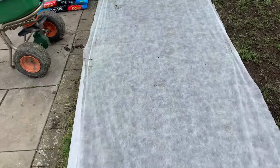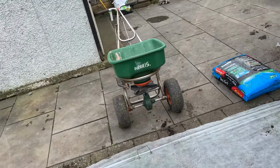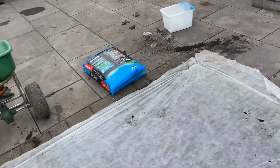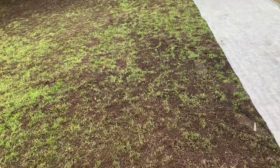So I'm just going to, as you can see, the wind is going to pick it up. If the prevailing wind's coming from this side, well, actually no, it feels like it's coming all over the place. We're going to have to just put all of the pegs that are in the box over there to keep this down. Anyway, I'll do the second roll.